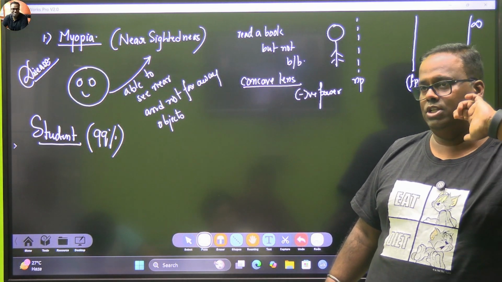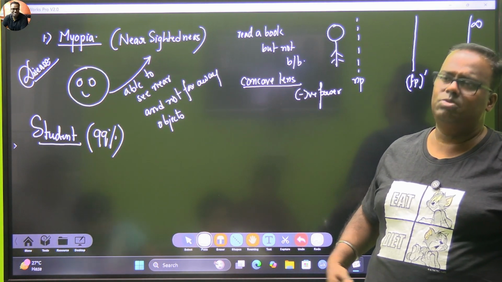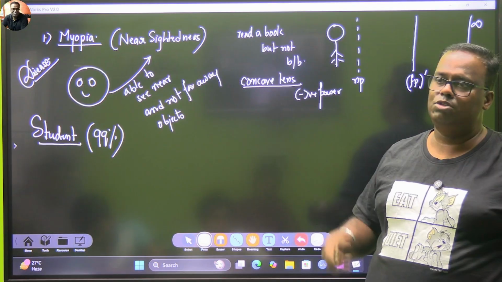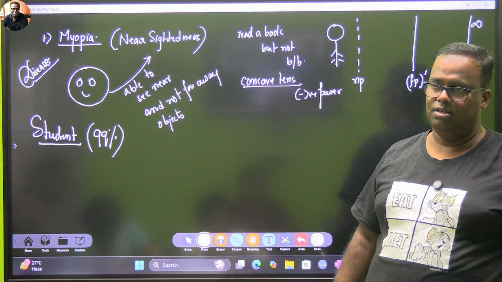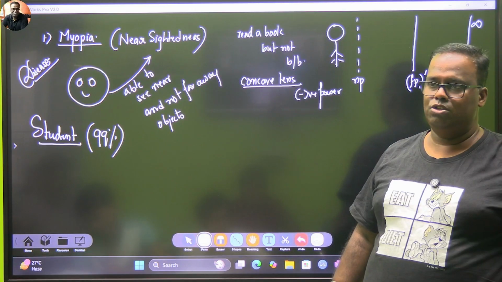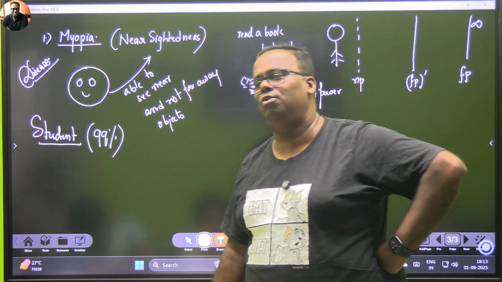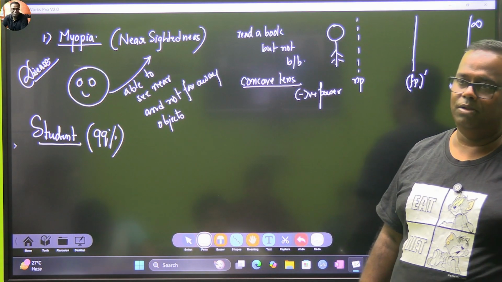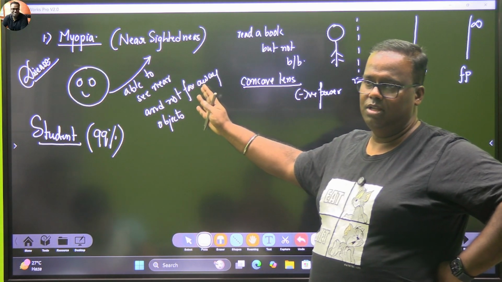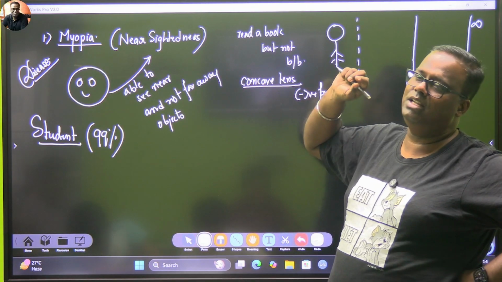If you don't wear the specs, or even if you wear them but are too badly hit, say your power is more than 6, at 6.5 now, that we cannot arrest, even if you wear them. But a 0.25, a 0.5, 1.5, all these can be managed. If you are good, your correction can happen. But it's a disease. It has come with you by birth, and it will continue slowly.